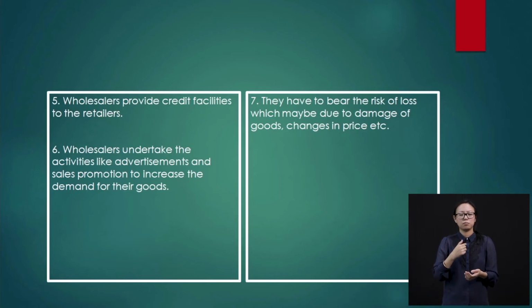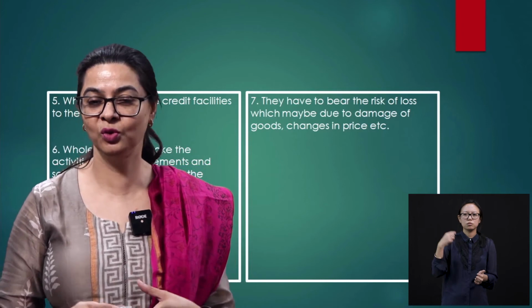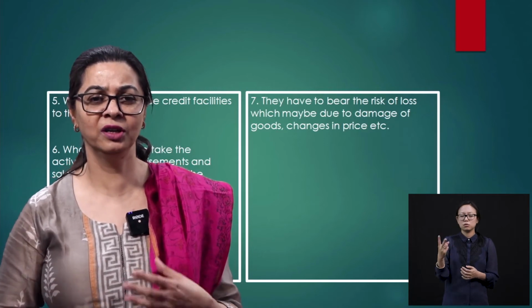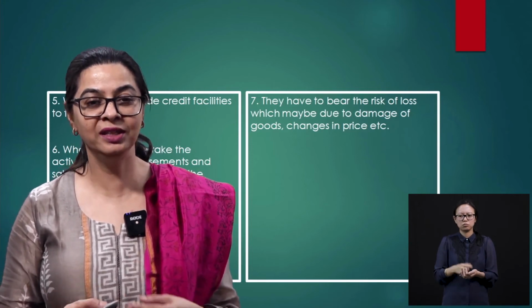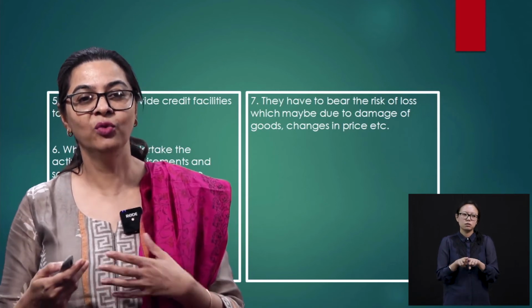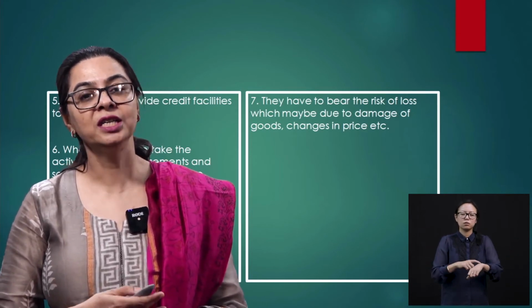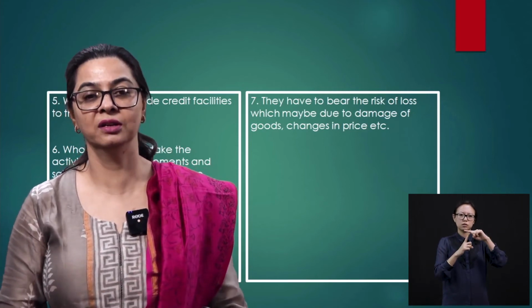The sixth one is that the wholesaler undertakes activities like advertisement and sales promotion to increase the demand for their goods. If you've seen, even with doctors, there would be a PR person who is always there selling, saying, oh doctor, this medicine is good, doctor, this medicine is good, and we're going to give you a lesser price. So this is something a wholesaler has to do. The wholesaler has to provide the advertisement and encourage the retailer to buy that product so that he earns money with the retailer selling it directly to the customer. Most of the time the wholesaler is not in a direct relationship with buyers, with us. It's the retailer who is in direct relationship with us.